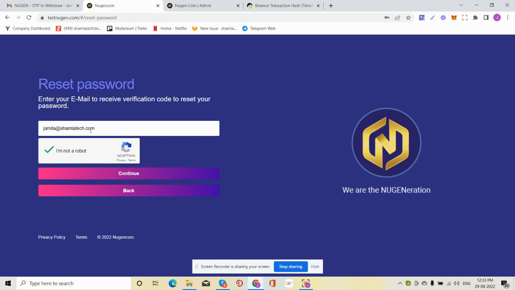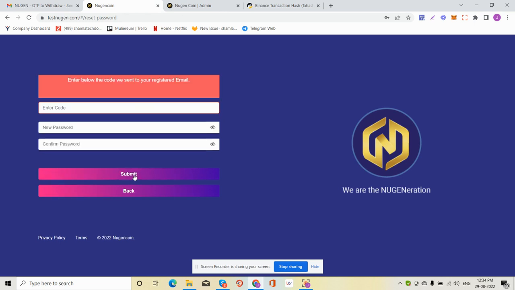Once you enter your email ID, if this ID is there in the platform, it will send an OTP to this ID. If it's not there, it will clearly say user does not exist. When it says user does not exist in the DB, it means that your ID is not registered. You have to enter only the ID that is registered in this platform. So now I'll click on continue.